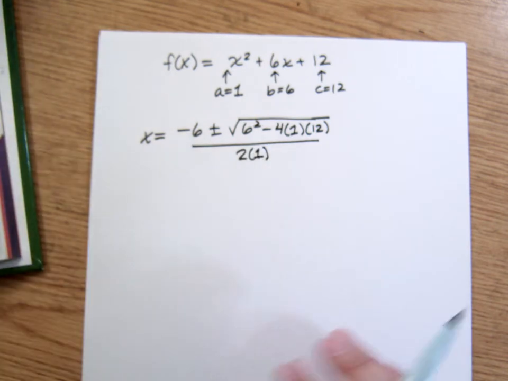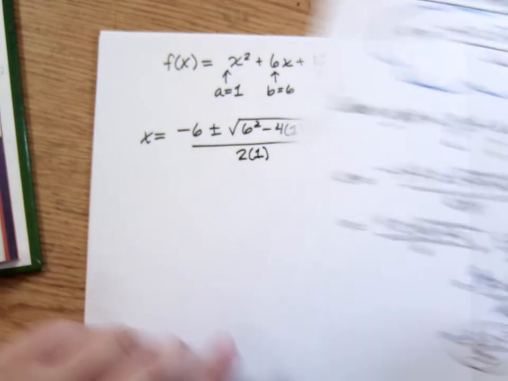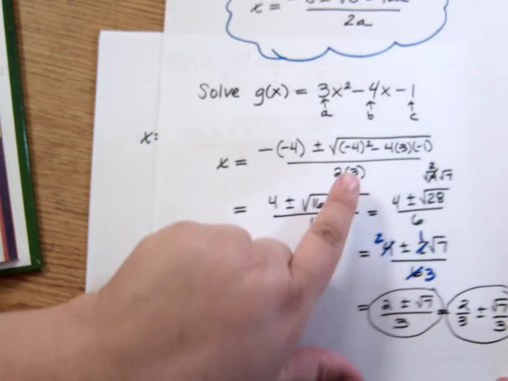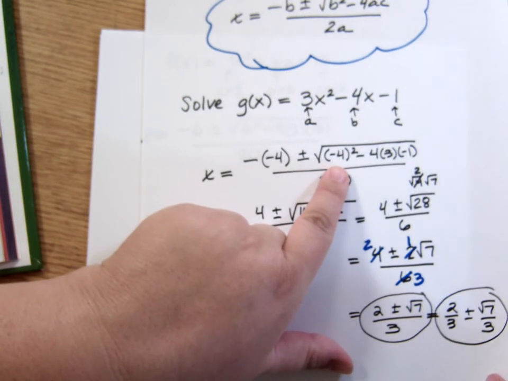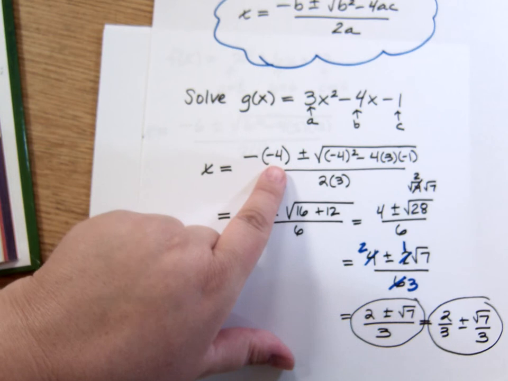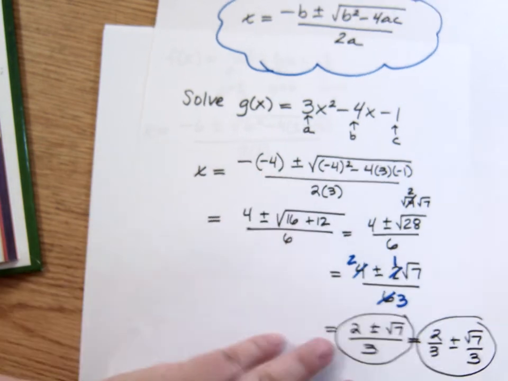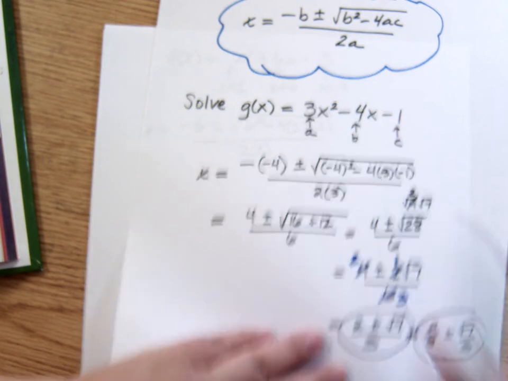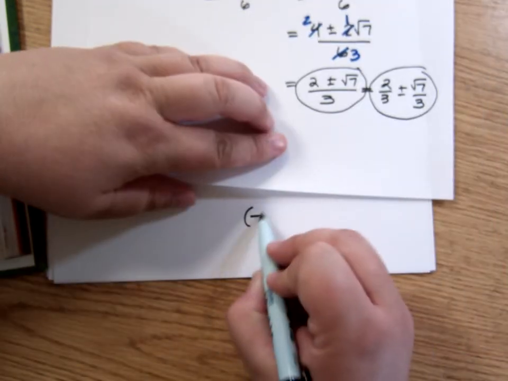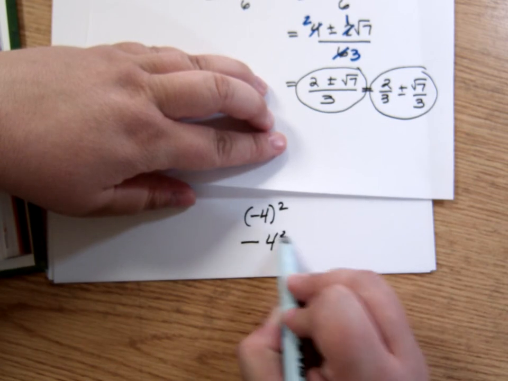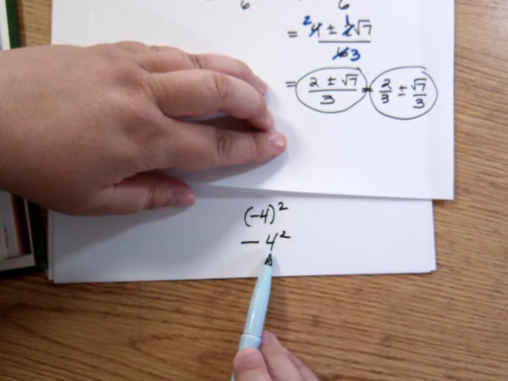You might notice the difference here between what I did over here when I just plugged it in and what I'm doing here. Here I put parentheses only because it was a -4 and I wanted to make sure I understood and realized that the negative went with the 4. So in other words, I was plugging in a -4, so I put parentheses around it. Because there's a difference between -4 squared and a negative out in front of 4 squared. So if I wrote it like this, it would mean something different.